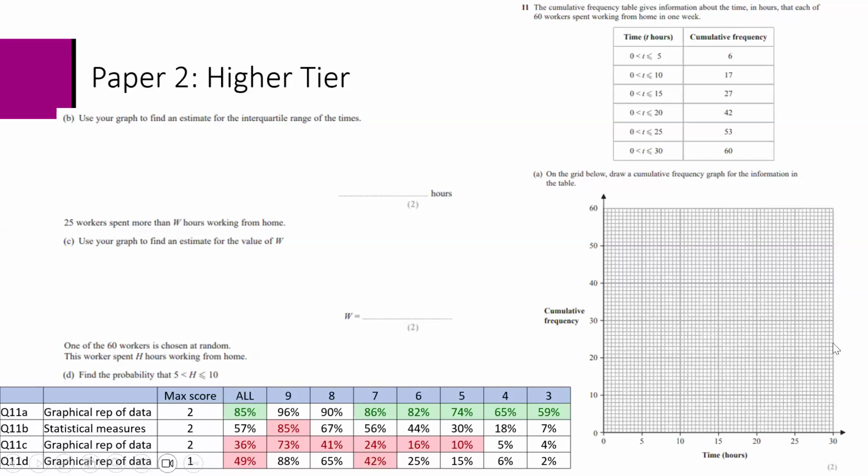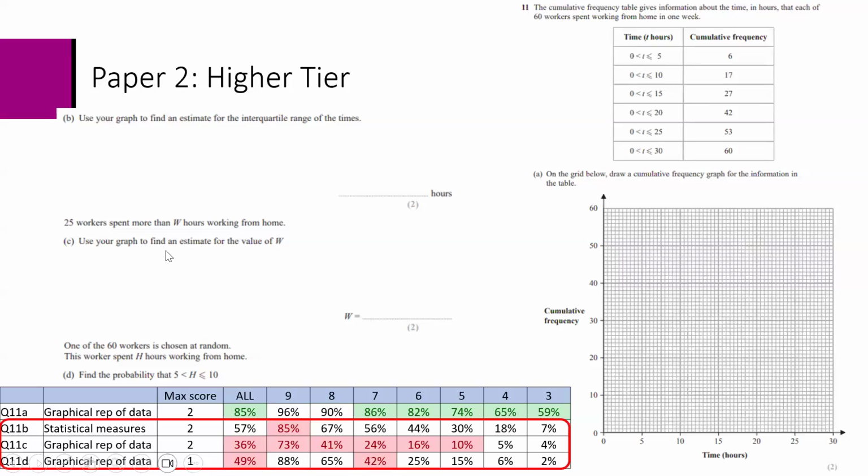So I think what we're actually after is, if there's 60 students here, we need to read off at 35, not 25. And I think this is a good question to work with your students in class, because above the 35 is the 25 student that we're talking about in the question. But just be a little bit careful with things like finding out interquartile range of cumulative frequency graphs. Nice link here to probability. Like I say, that information can be found from the table. Because we haven't got the keyword, use your graph. The students can use that graph.